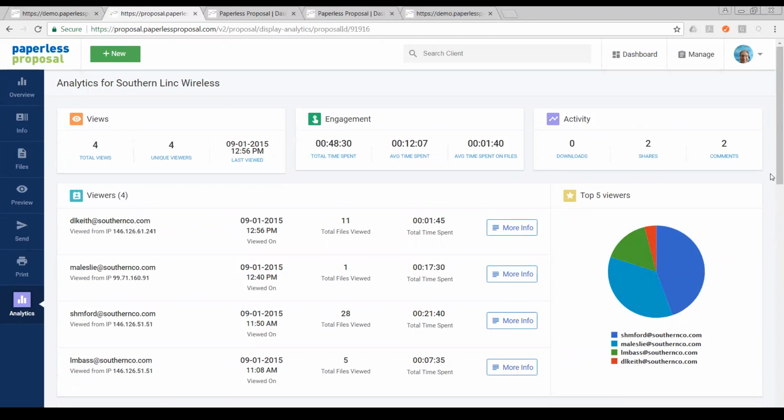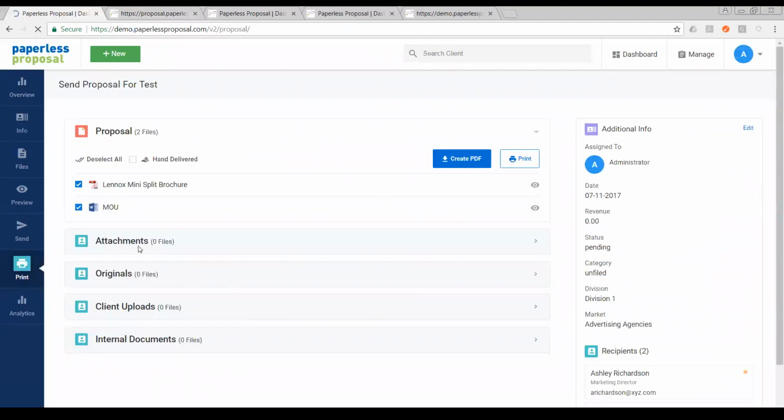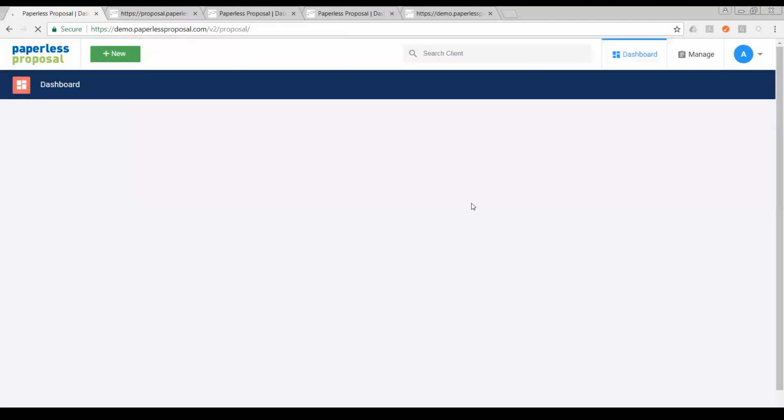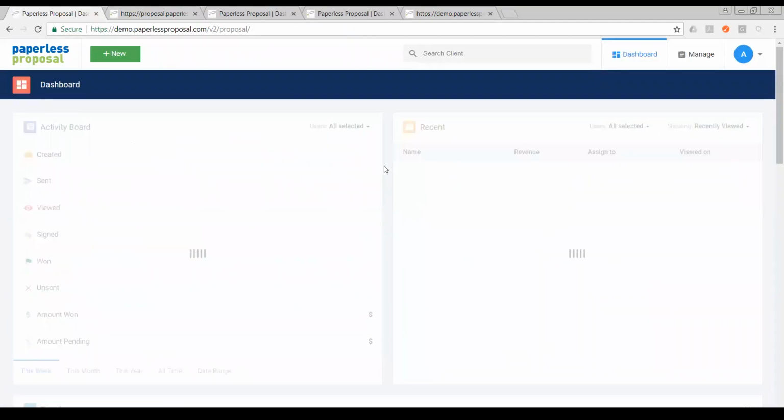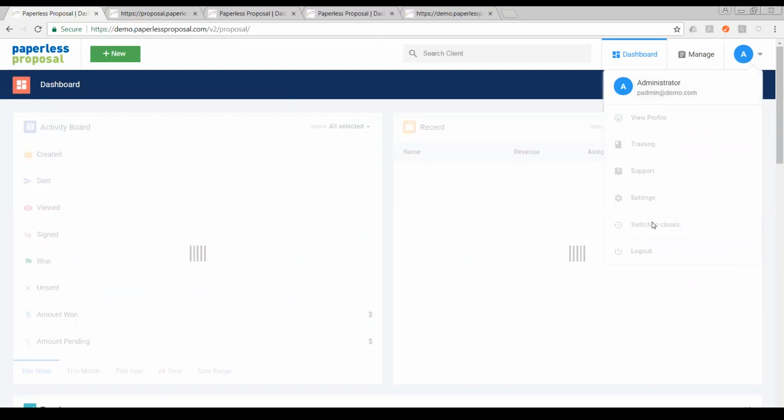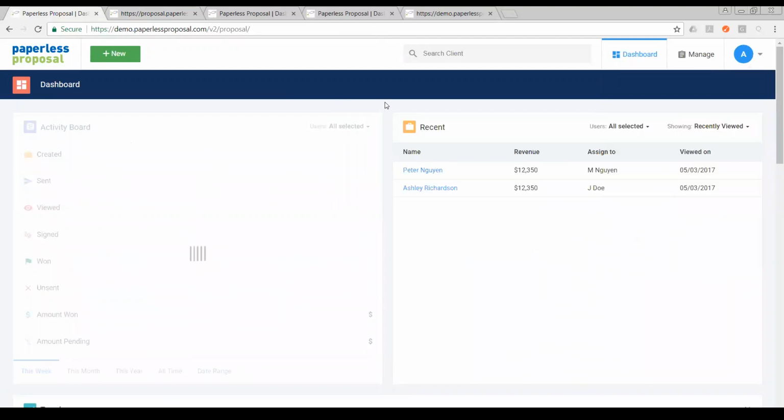And that wraps up our walkthrough of the new user interface, Thunder. I'll go back to our dashboard. And as a reminder again, you can toggle between the old version, Classic, or Thunder by going to the top right and clicking Switch to Classic. And this is really handy, especially initially when you're getting comfortable with the new UI, that you can go back to the original interface and be able to do what you have to do, then go back to the new user interface and get familiar with that.